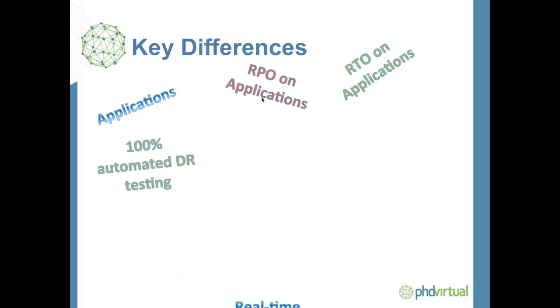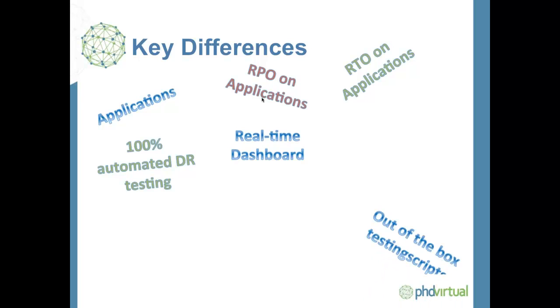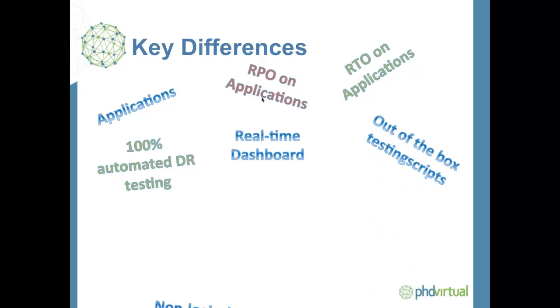But it's 100% automated. So the whole idea is you set this up and you fire and forget it. You just leave it running in the background. If it has a problem, it tells you. Sends you a notification and lets you know a job's failed, it's gone out of time, whatever it is. You've got your real-time web-based dashboard that has complete role-based administration. You've got your out-of-the-box testing scripts. So being able to test those Exchange, the web servers, etc.